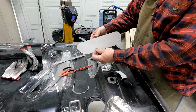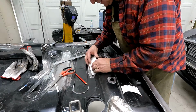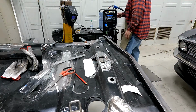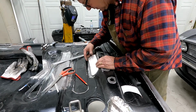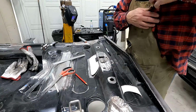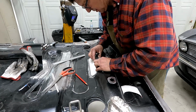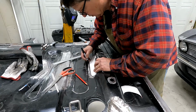So now I got a perfect pattern. It's the same on both sides. I can lay this over here. A lot of times I'll use a magnet. Hold it in place, give you some idea. That'll hold it in place. And I take a marker, and lower that just a little bit. Cut some more of that out down there. That's my center point. So now I can mark what I want to cut.